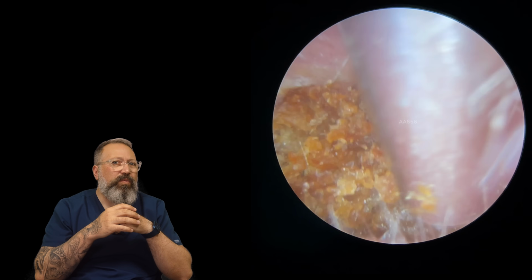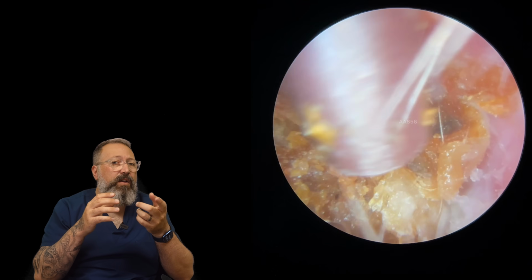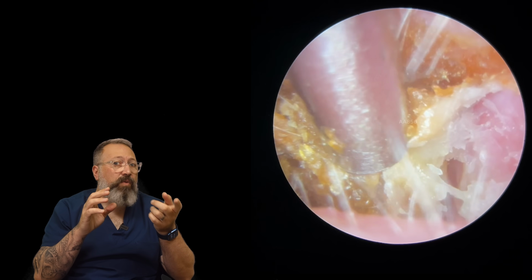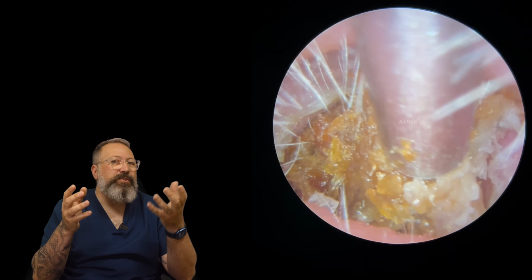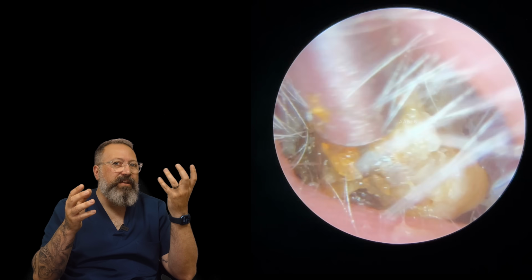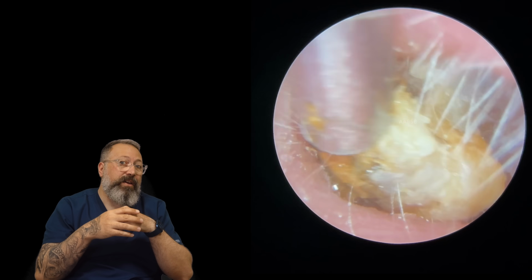There we go. Now I will warn patients sometimes, if you've got this wax and they haven't oiled it, sometimes we aren't able to get it out on the first visit. We have to get them to soften it and come back. But they don't mind so much because they can usually hear better from the other ear because we've cleared that one. Look at this coming away.